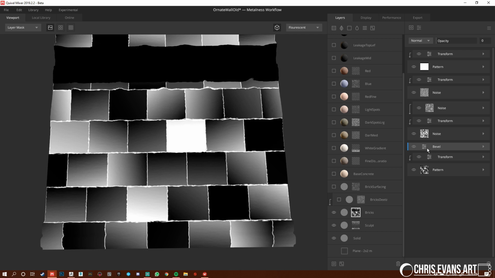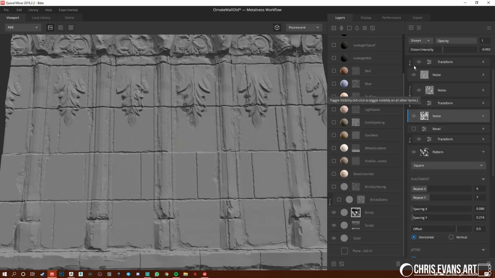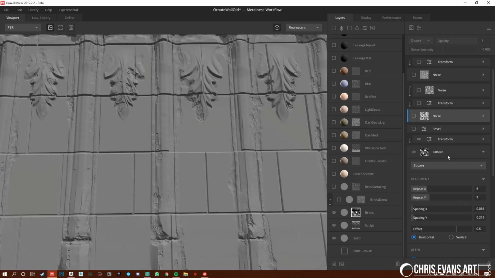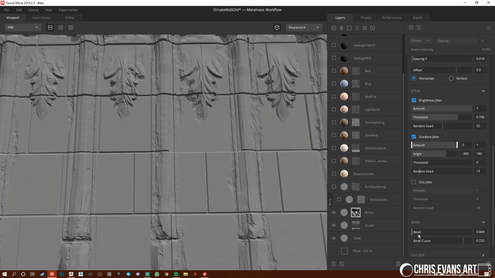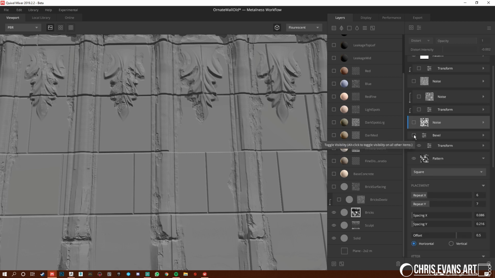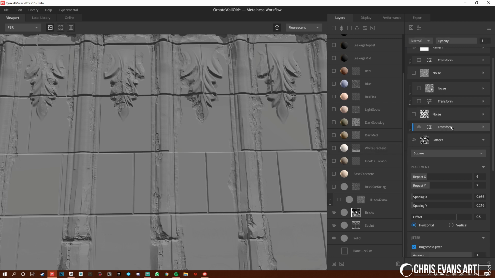I bevel it because the spacing on it is very low. So if I turn off this bevel, let me actually just toggle all this stuff off for you guys. So this is what our bricks look like just by itself. It's very thin. I want very thin lines. I actually do believe I have the bevel here as well. The bevel curve is up, and the bevel is at a very small decimal value. But I wanted a little bit more, so I bevel it just a tiny bit. Oh, actually, this is not even being utilized. We're going to delete that.